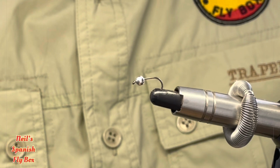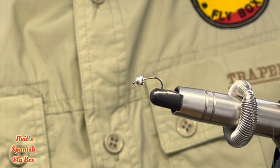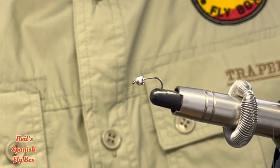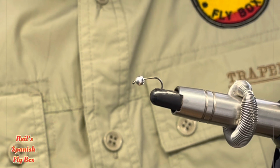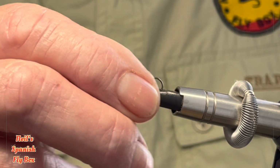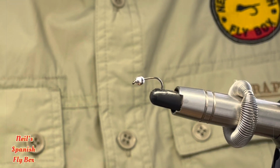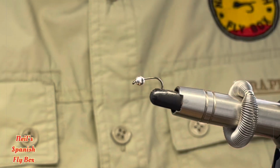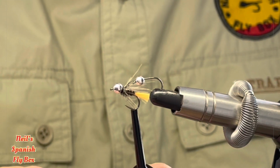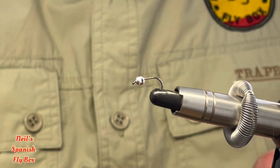Now today we're going to tie a nymph. For those rivers that are swollen and high in level, this nymph may get you out of trouble. In the vise I have a size 14 nymph hook with a 3.3 silver bead, and we're going to turn this into this. Okay, so let's get on with the tying.